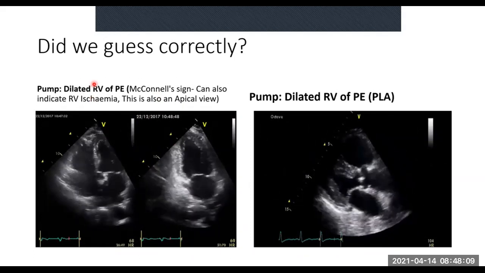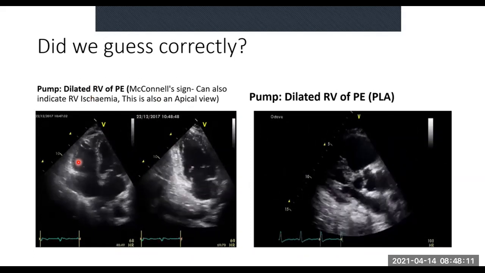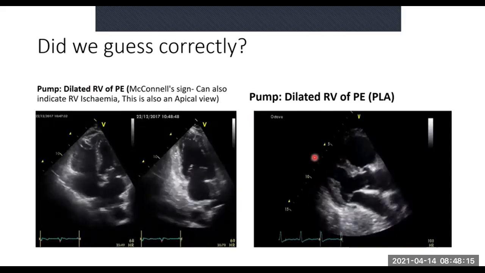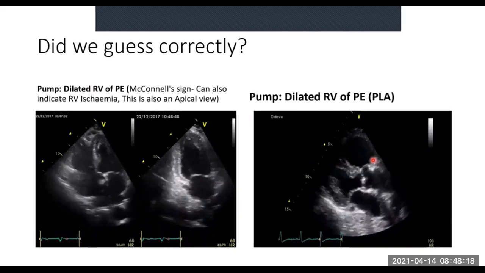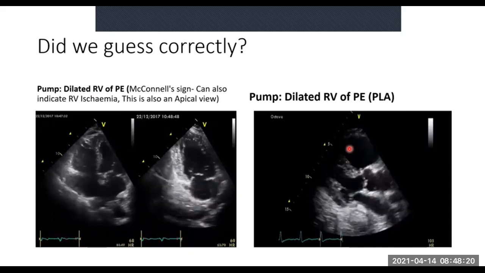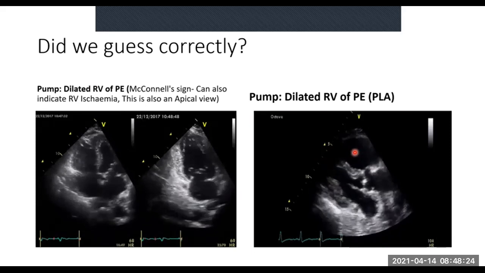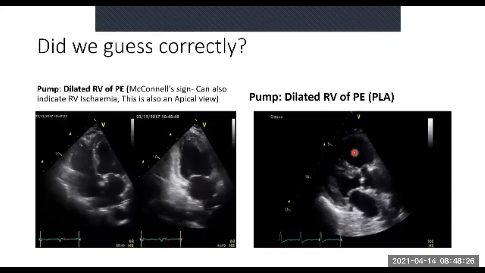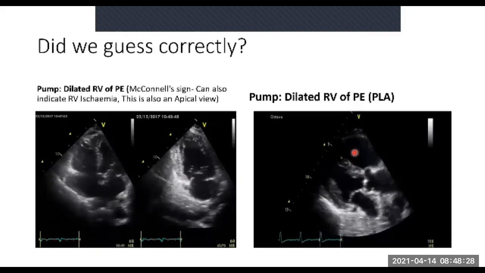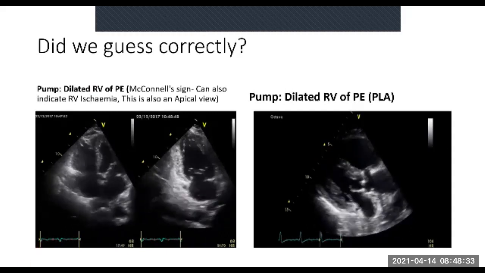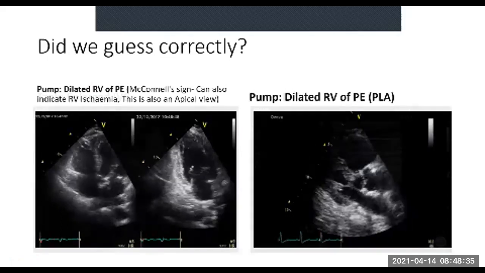Right, so the dilated right ventricle that we can see, McConnell's sign. And they're just showing it from the other side over there. And this is another view of a dilated right ventricle. This is the long axis view, all right? So we're seeing the left ventricle, left atrium, aorta, and right ventricle. In other words, just showing you all the different ways that you can have a look. That was just to show you what we would see in an obstructive one.